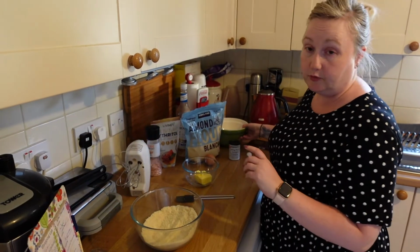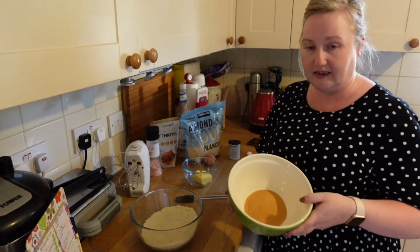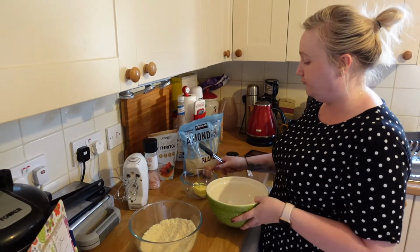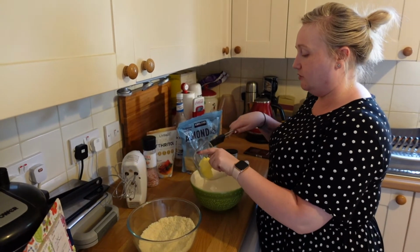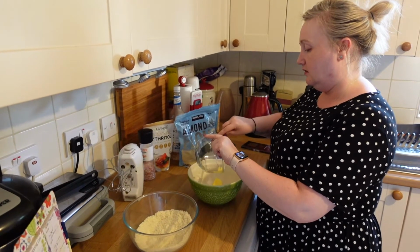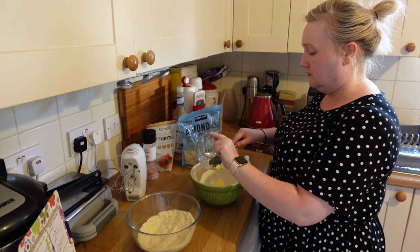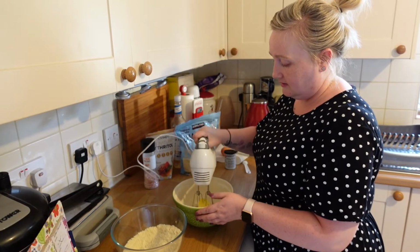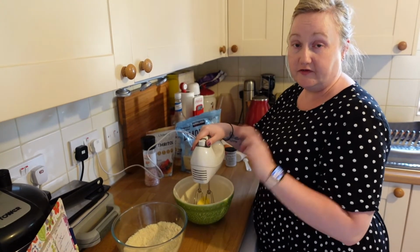And then in a separate bowl, I've already added the 80 grams of brown sugar substitute, and I'm adding the 70 grams of softened butter. And now all you want to do is whisk this for 3 minutes.